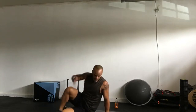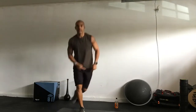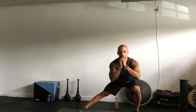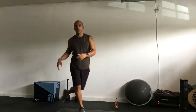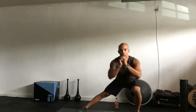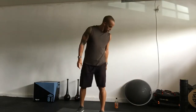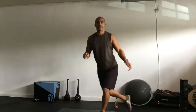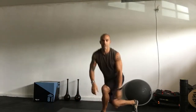We're gonna do crossing lunge to side lunge. So, one leg is gonna be moving. I'm gonna step all the way out with that same side, and then back. All the way out, same side. Back with my right leg, side lunge with my right leg. We're gonna do like two more probably on this side. Last one on this side. Now your other side. Remember to keep that front shin vertical. Last one here.